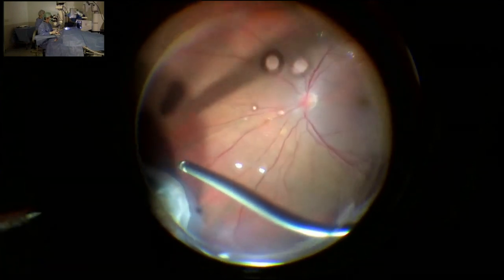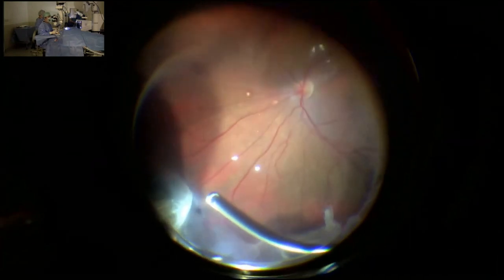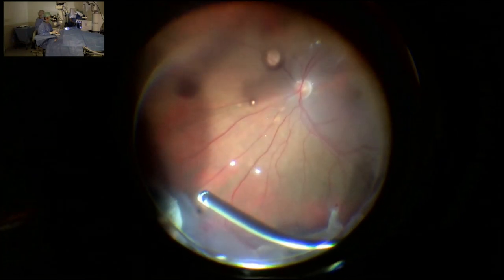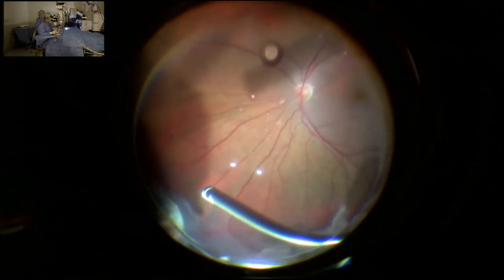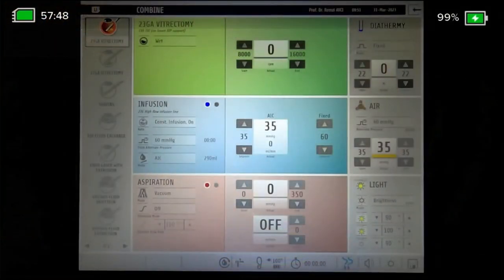Professor, do you hear us? Yes. Could you tell us about the shave regime? What cut rate and aspiration? The cut rate is the maximum. Usually I use the TDC cutter at 8,000 cut rate. The aspiration is about 300 millimeters of mercury.